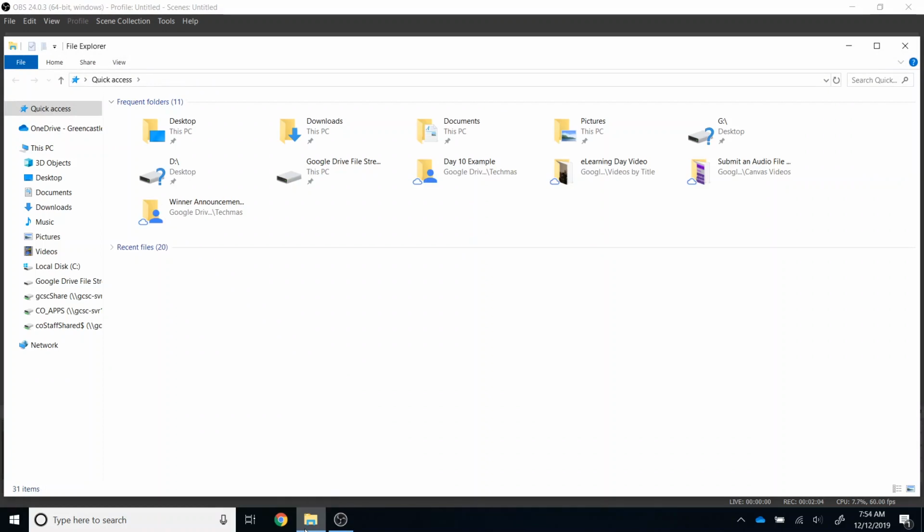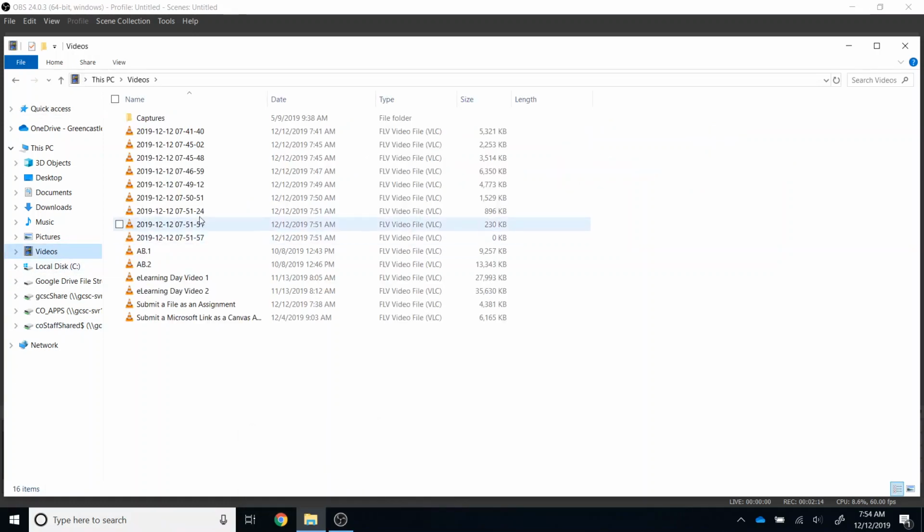Notice that as soon as I go into another program, that trippy look disappears. Obviously, you can also minimize OBS at any time, and the trippy look will disappear as well. So from here, I am going to click on videos, and then I can see all of these files right here are OBS recordings. They have the day, the time, including minutes and seconds as part of the name of the recording. You can double click any of those videos to preview what they look like.